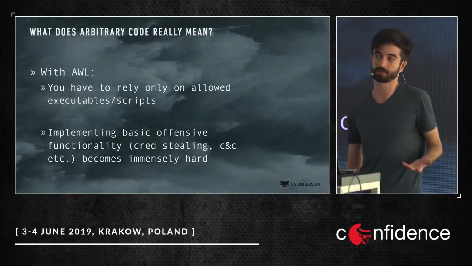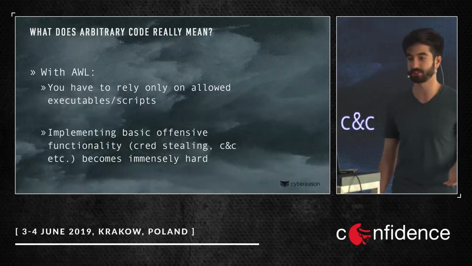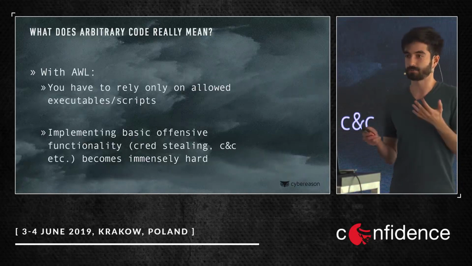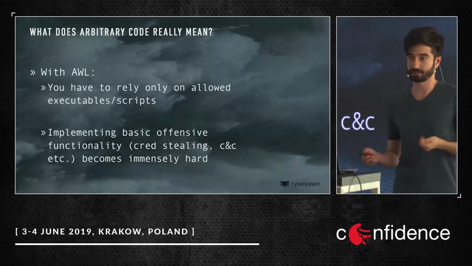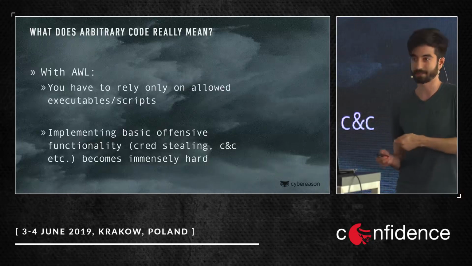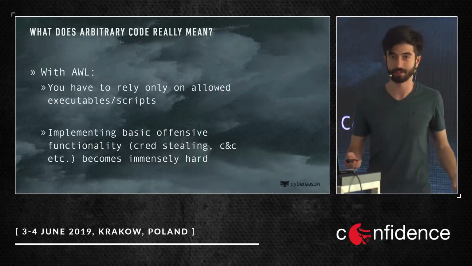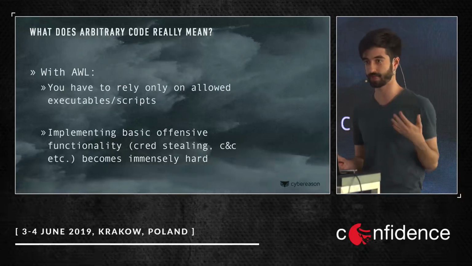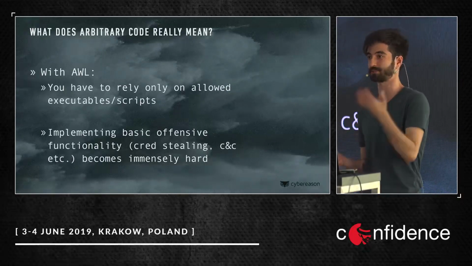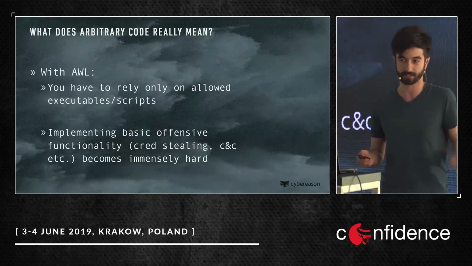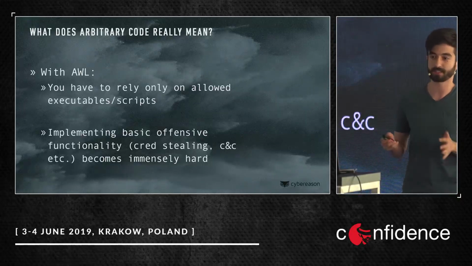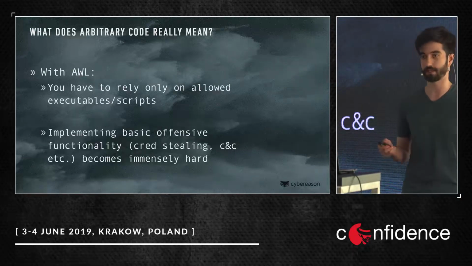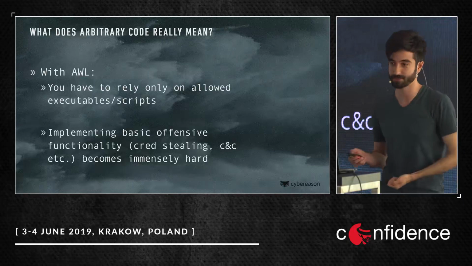So if, for example, you want to implement credential stealing or command and control or something like that, you have a really serious problem because you have an exploit that in your lab is able to launch calculator, and then you find out that when you get to your target machine, you're only allowed to launch calculator, which is probably not what you want to do as an attacker. So application whitelisting tries to break this equation, where command execution equates to code execution.